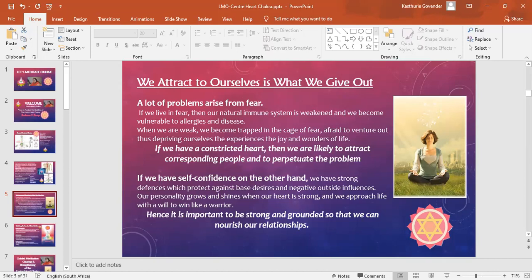So if we have a constricted, closed heart, then we are likely to attract corresponding people and to perpetuate the problem. So, yeah.